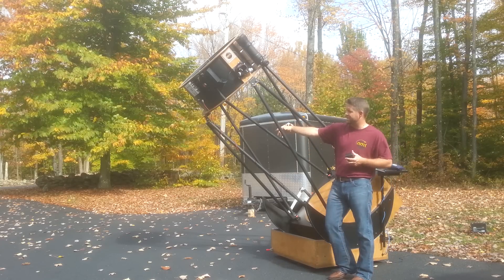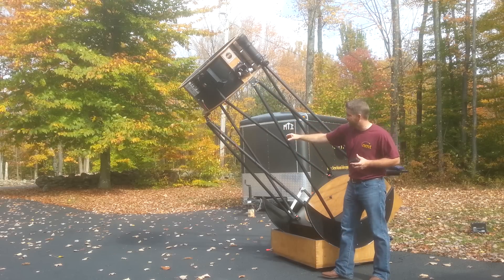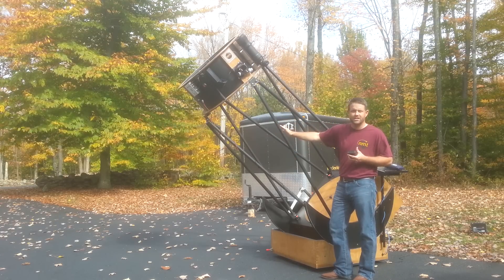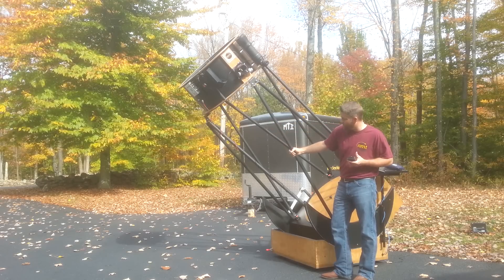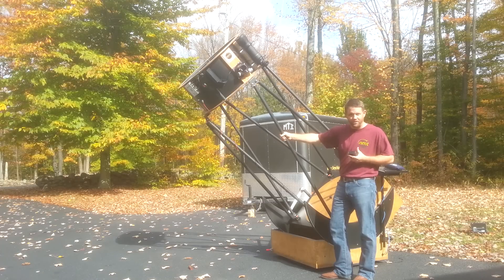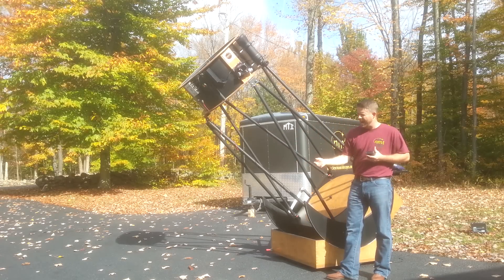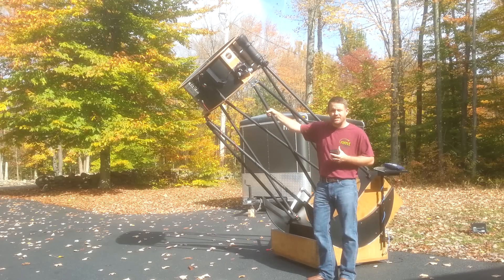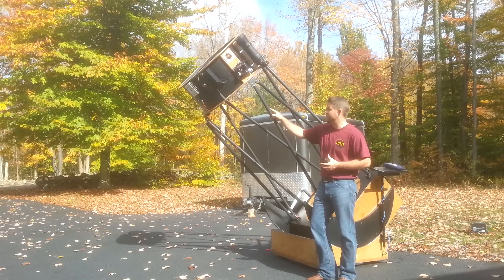It does have the collapsible truss system. These are one and a quarter inch outside diameter tubing. You probably can't see from there, but these are powder coated — we're powder coating all of our telescopes now. So our telescope tubing will always be powder coated this really cool flat black color. It's a texturized flat black, so rather than being super smooth like anodized tubing, this powder coating isn't going to be prone to chipping nearly as much, even when you bang them around.